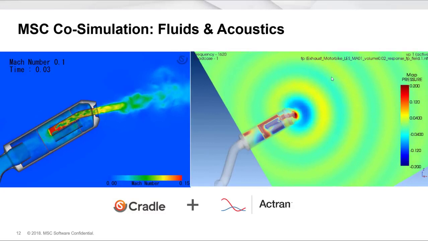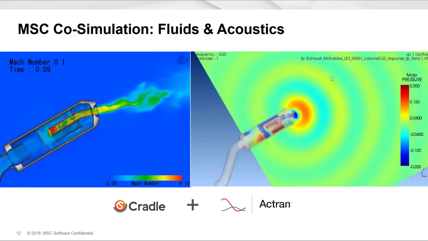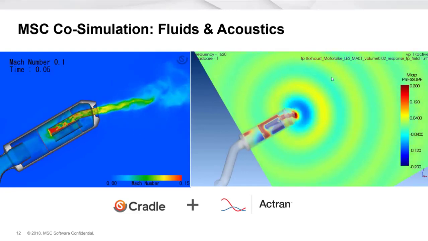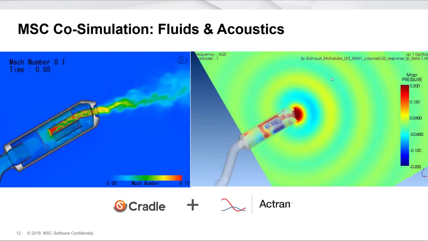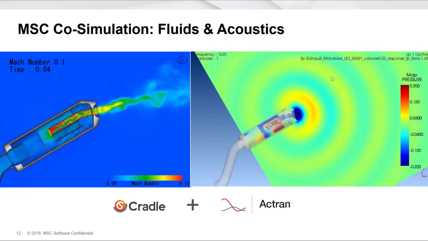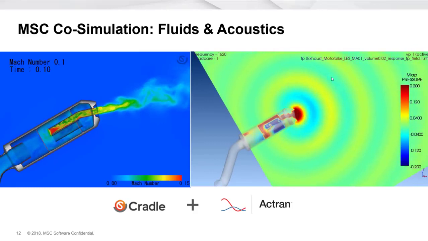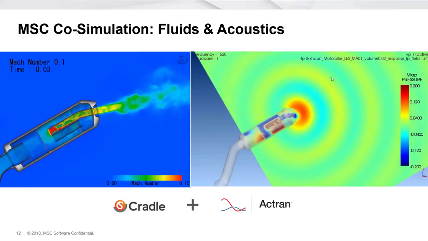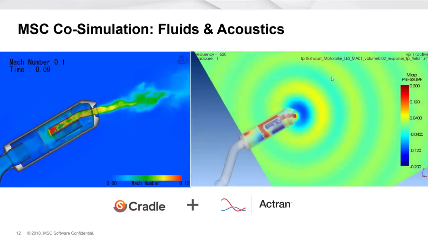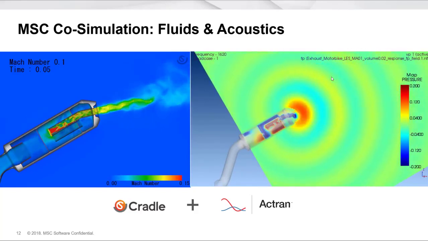Taking that idea of chaining to the next level is what we've done with our Aero-acoustic simulation, again coupling MSC Cradle CFD to Actran, our acoustic simulation capabilities here at MSC from FFT. Actran is one of the premier acoustic software solutions out there to solve acoustics, vibroacoustics, and aeroacoustic problems. Here we've coupled a transient simulation on the left to our aeroacoustic problem on the right. So we can use this CFD code on the left to drive noise, NVH problems on the right. In this particular case, obviously, we're looking at a motorcycle exhaust.